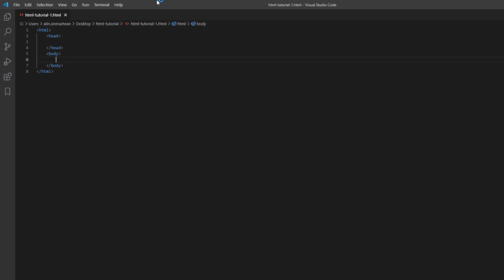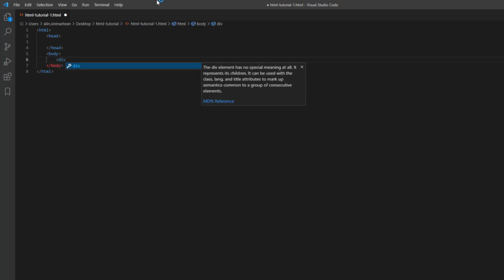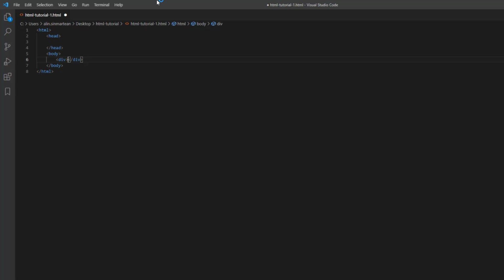So basically the formula for creating a div is starting with the smaller than sign, and then we write div, and then we put the greater than sign, and now we can see that in the Visual Studio Code the closing tag is automatically being added. So we can press enter, and we can write this is my first div.